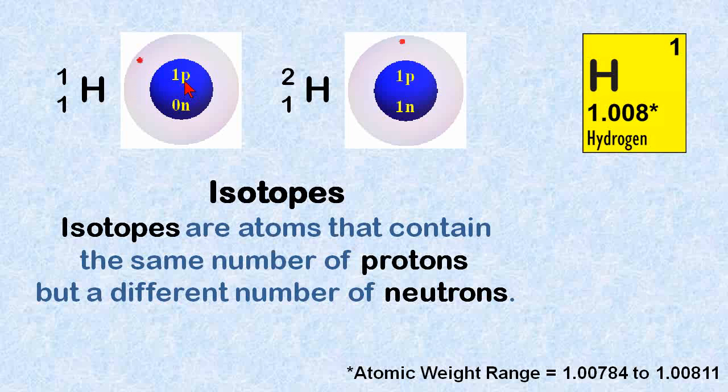First, we know it's one proton, and an isotope is just a version of the atom that contains a different number of neutrons. So all atoms of hydrogen will contain one proton. They can have different neutrons. As shown here, zero for this isotope, one for this isotope. And if the atom is balanced, meaning electrically charged, protons are positive, electrons are negative, neutrons are zero balance. If it's balanced, meaning it has the same number of protons and electrons, there's zero charge. Hence, balanced atoms have the same number of protons as the number of electrons.